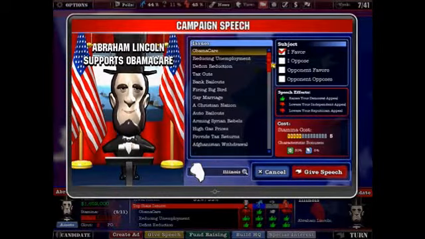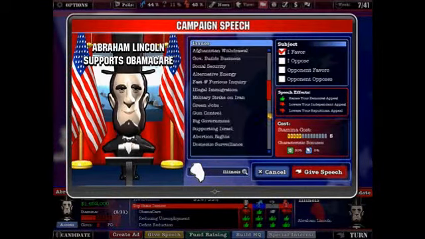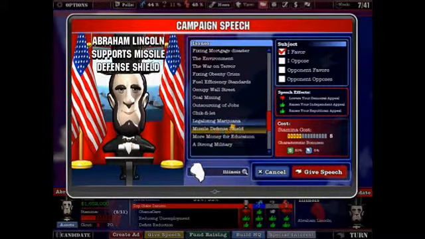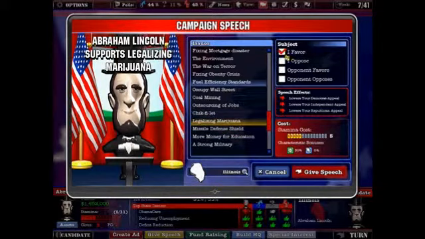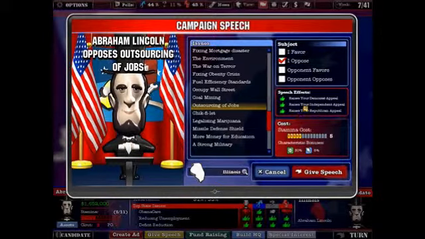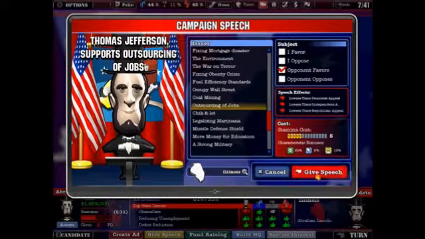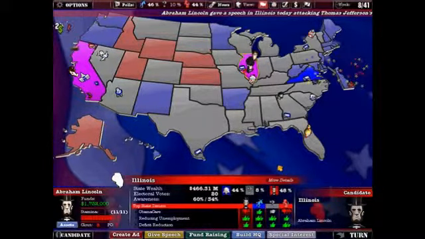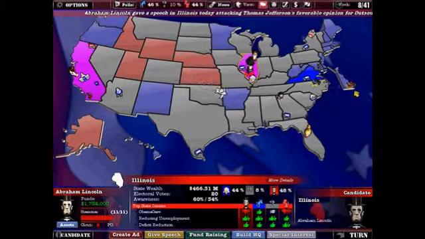So I'm going to give a speech about how I oppose, really, both of these, no independent appeal. Oh, well. I'm going to talk about how Thomas Jefferson supports the outsourcing of jobs. That did not do anything. And then the turn there. And now these are interviews. Just that you can go on.